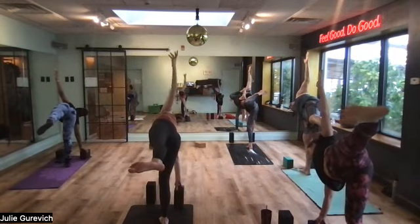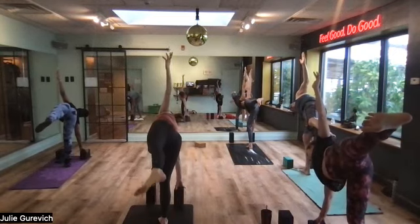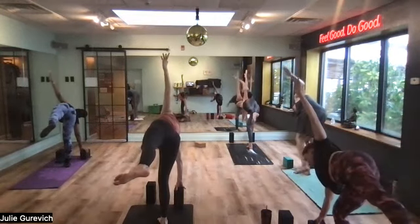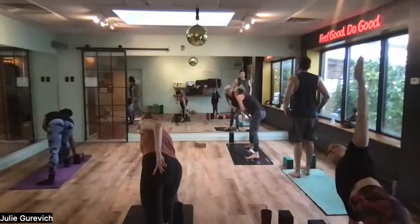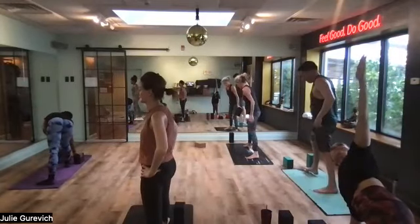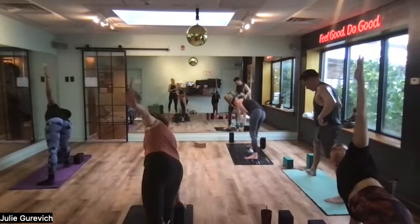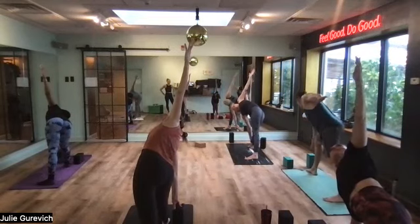If you added in anything fun or fancy to it, release to a regular Ardha. Listen carefully, guys. It's a light transition back to triangle. So you guide that left leg back and step open, triangle pose. Use your block, pull up anywhere in the front of your right shin. And if it didn't work out, just recreate the position for triangle pose, Trikonasana. Not a big deal. Sometimes the step backs are challenging.